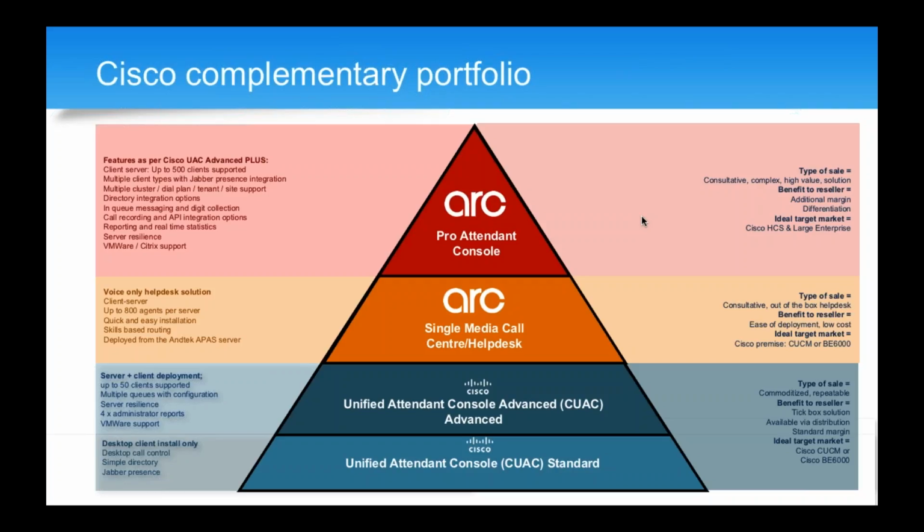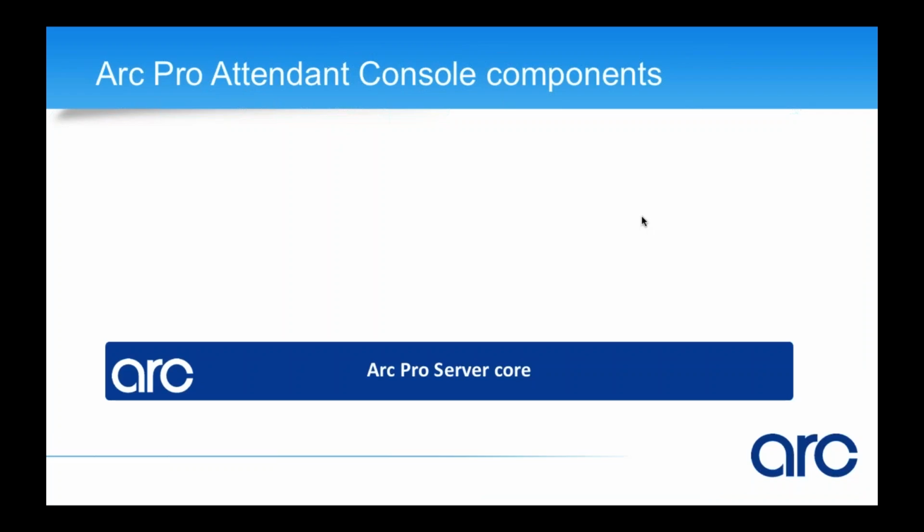to those Cisco products. So this chart is an indication of the scalability and the sophistication and the flexibility of the products, where the ARC product, as you can see, offers you the greatest capabilities. That's not to say that it's a complicated solution. Sophisticated, yes, but equally easy to install as the standard product at the lower end of the table. And we'll look at that level of detail too.